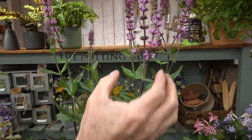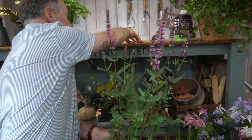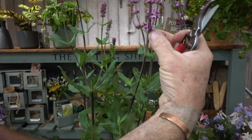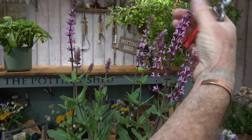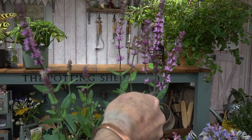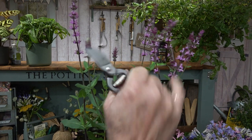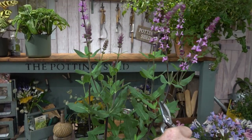So these are difficult to actually pinch with your finger, so you're going to need a little pair of snips of some sort. And although it hasn't finished, I'll show you, once this central one has finished, that's growing up there, once all those flowers have gone, then you can snip that out. Just get your little snips in there, if I can hold it still, and snip, that would go. And then that puts the energy into these side shoots. Once that's gone, I would trim that down to here, which I'll do now.